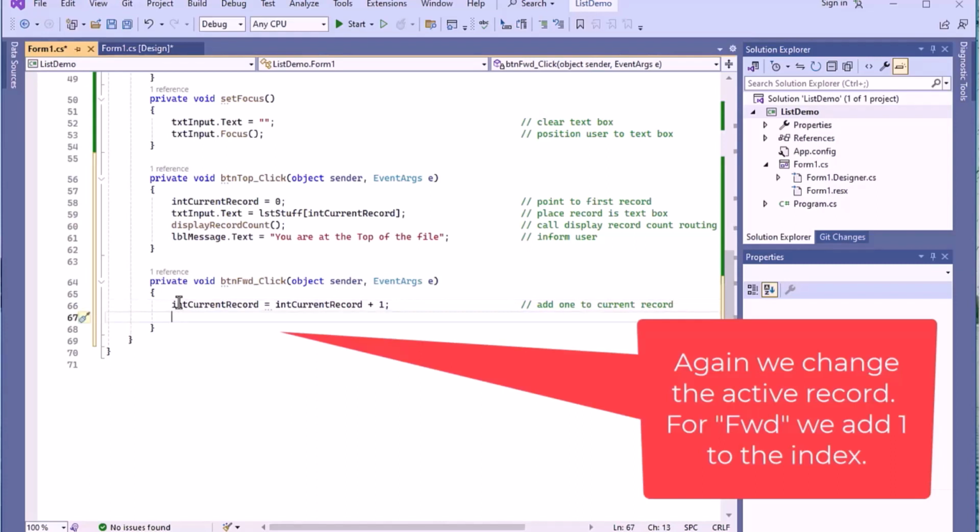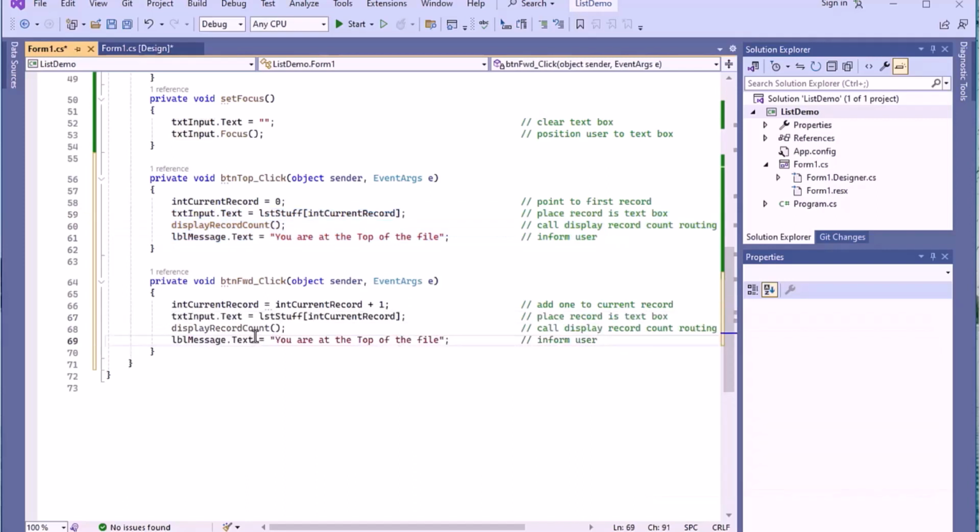Again, we do our text input, our display routine can go right in here, and we'll even put a message in here. So these guys can be copied right into this area right here, except we don't really need to say anything here. So we're moving forward because the record is going to be showing there. I'm just going to take this out and leave it as a null here so that whatever's in the message box will be blank now. You won't see anything in there.